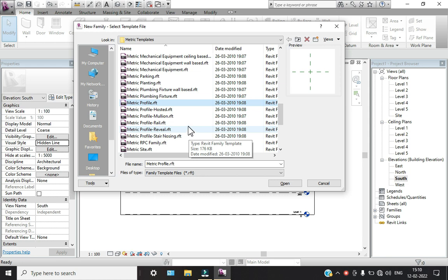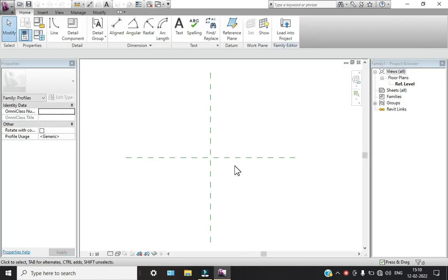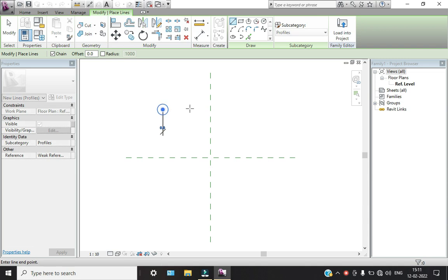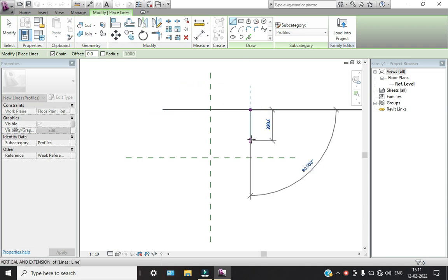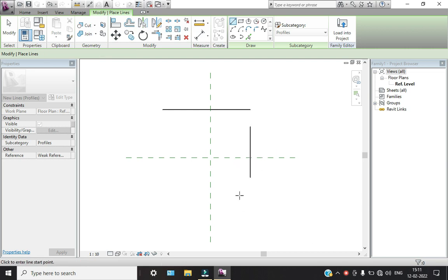So we don't have a metric profile shape, so the metric profile, not profile. So we are going to create a profile, right? So select your line. So we're going to select one line here and one line here and one line here.